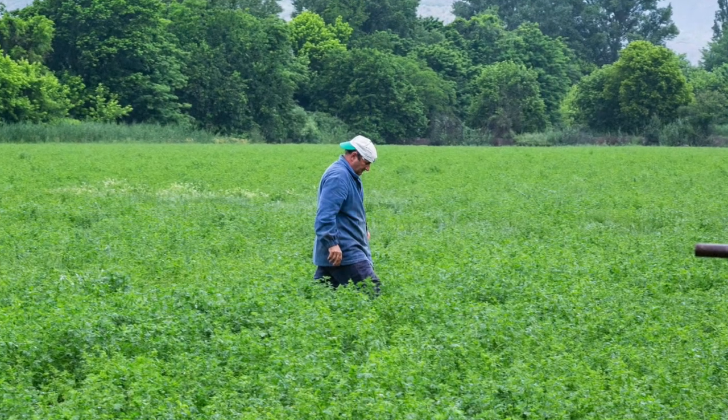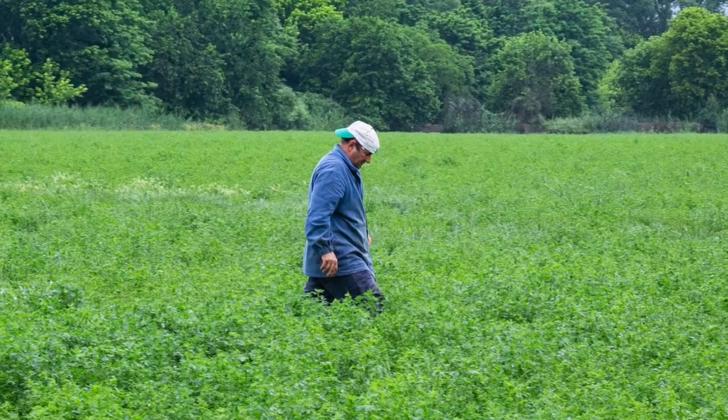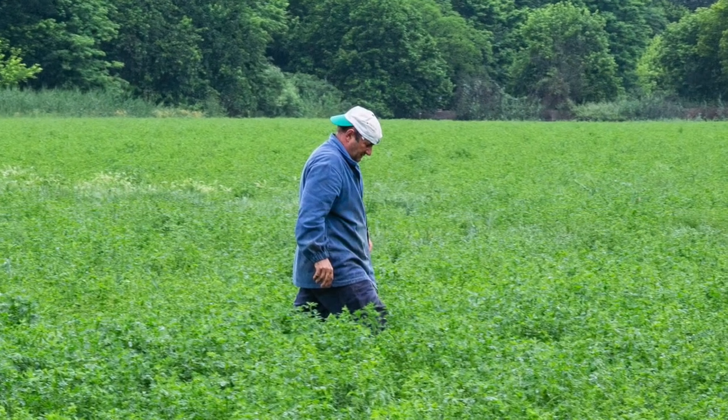I always have a field crop, be it alfalfa or a permanent herbal ley. I intercrop with direct seed drill during the winter anything that is annual, like wheat, rye or a mixture. So basically when the permanent pasture is dormant during the winter season, I catch the winter growth potential of the winter annual. This way I feed the soil microorganisms during the dormant period of the main crop.